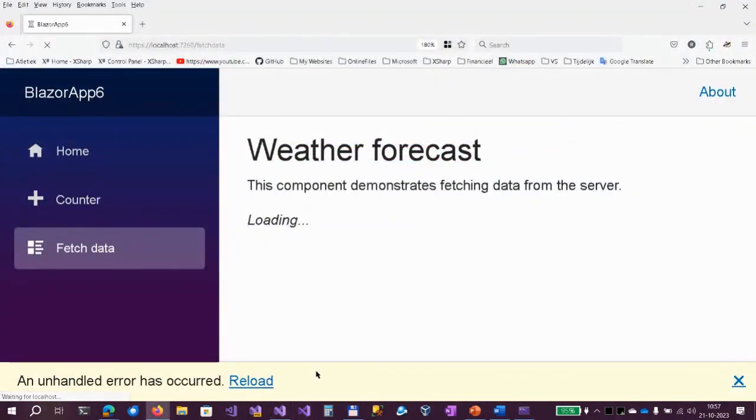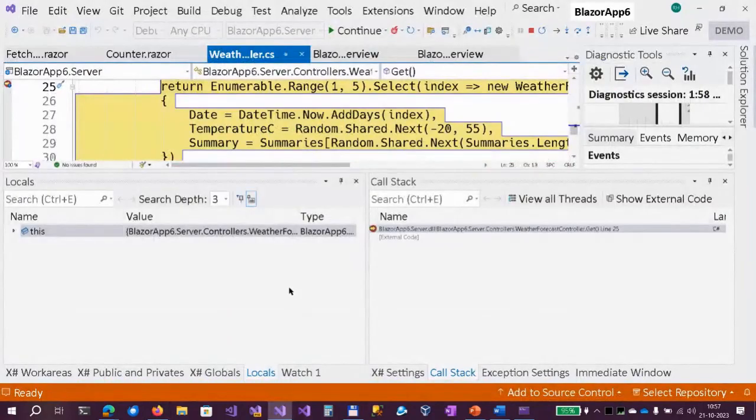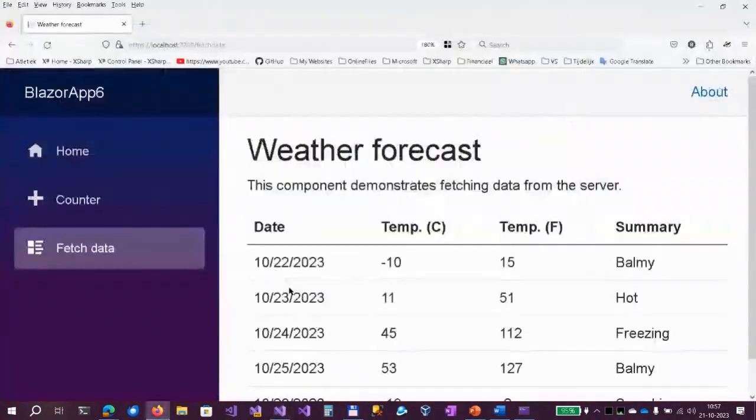Now, because I had a breakpoint, it gets a timeout, but it gets the data now. So in this particular example, the client calls home, says, give me the current weather, and the current weather gets sent to the client, and then the client processes that and puts it in the page. The difference from the previous one is that we are now running code in the browser, and that code is C# code.